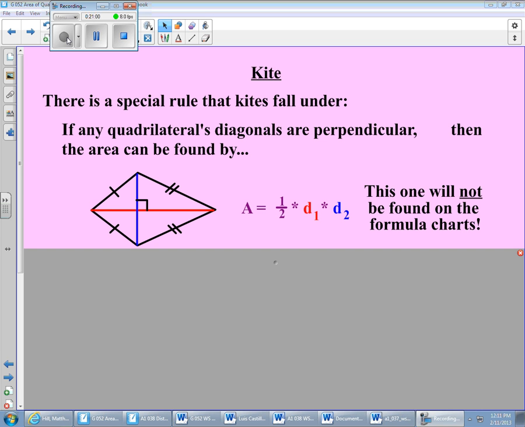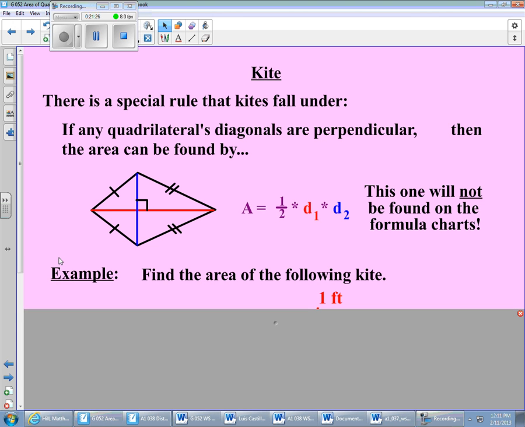Now we have other formulas that we can also use on a rhombus or a square. So why would you want to know this formula and that other formula for a rhombus and a square? Depending on what kind of information they give you on a rhombus or a square, this formula might actually be easier to use than the base times height one or the side squared one. Something to keep in mind, and we'll look at some examples when the time comes.